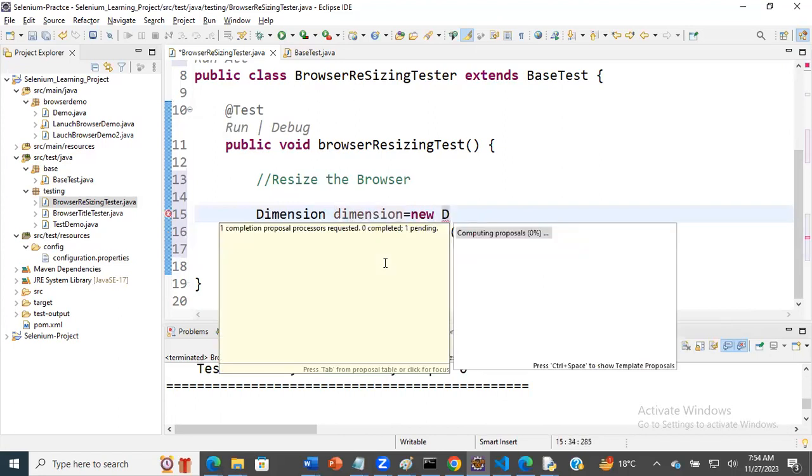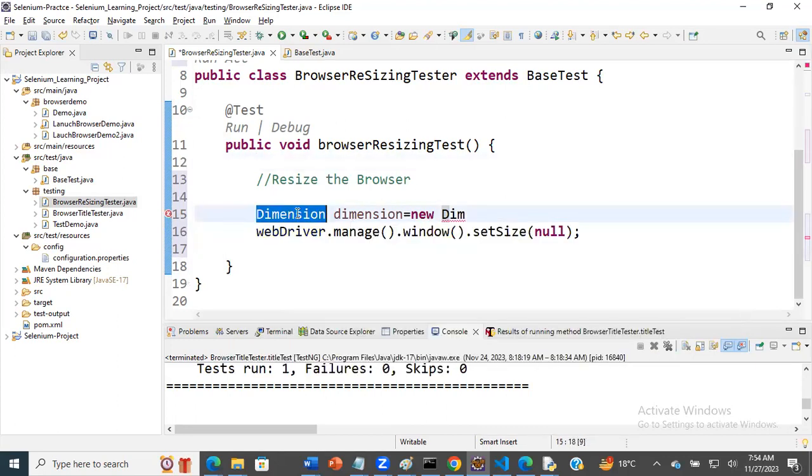When creating it, you can specify the dimension like x coordinate and y coordinate. Suppose I'm setting 200 comma 200.